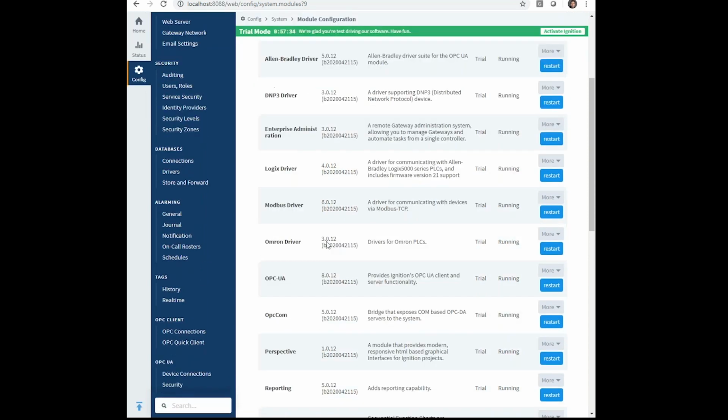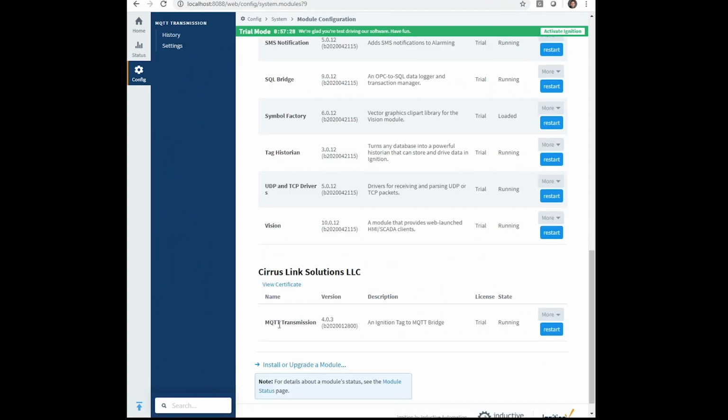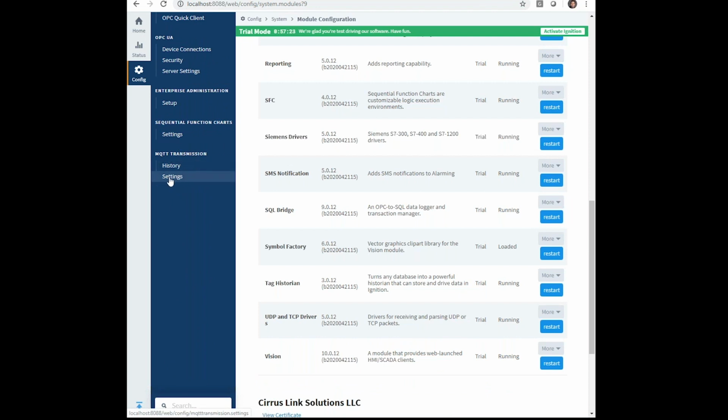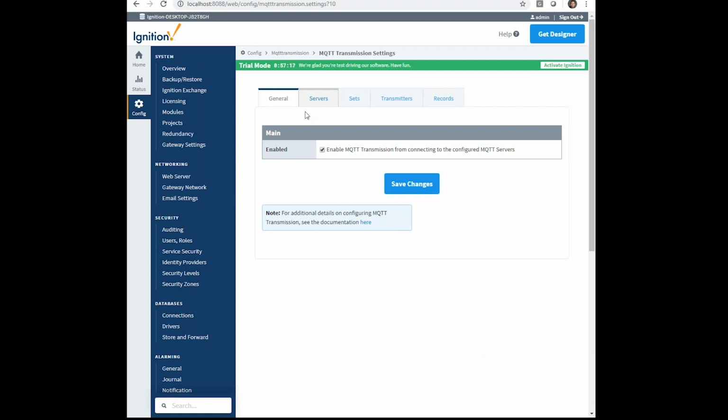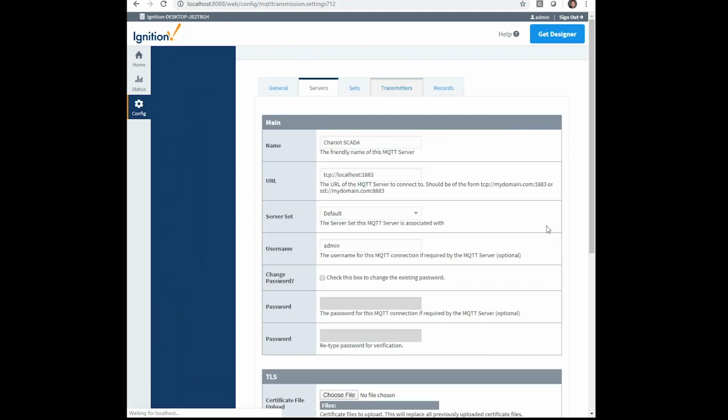Here we go. All right. So now, as you notice on the left-hand side, right at the bottom here, we've got Transmission and it's running. And on the left-hand side, we have a new tab called Settings. So we're going to go into Settings, and then come across here to the tab for Servers. When it loads by default, it's going to try and connect to localhost, just in case you were loading everything on your one machine. But we want to connect to Arlen's broker that's running up in the cloud on EC2. So we're going to hit edit on this.